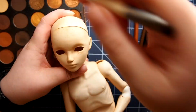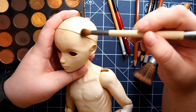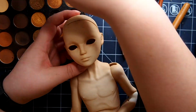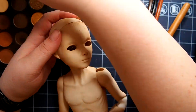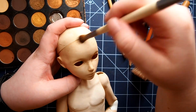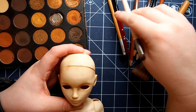For this repaint, it's going to be a little bit different than usual since I'm going for a more masculine character. There isn't going to be a whole lot of makeup, so it's mostly just adding blush for a more natural color and accentuating the eyes, lips, and other features. I'm also using pretty neutral colors overall.